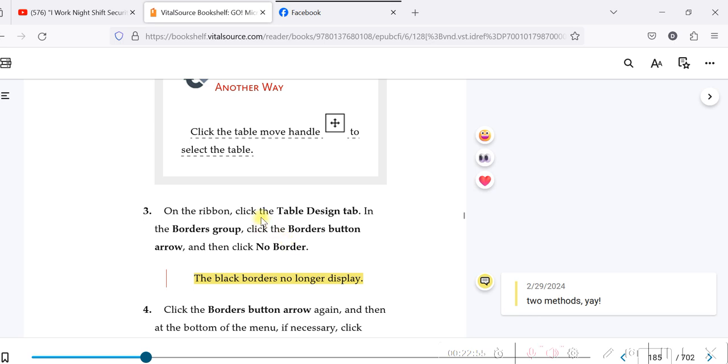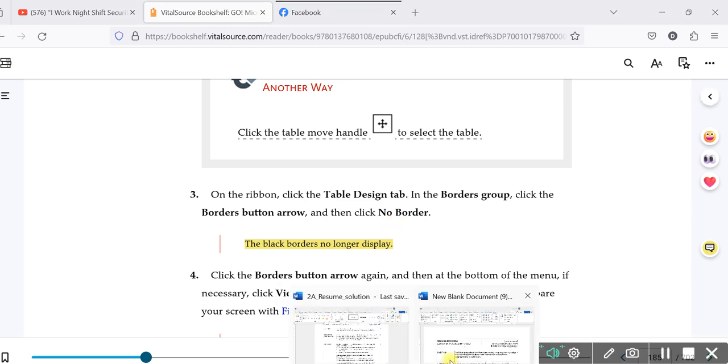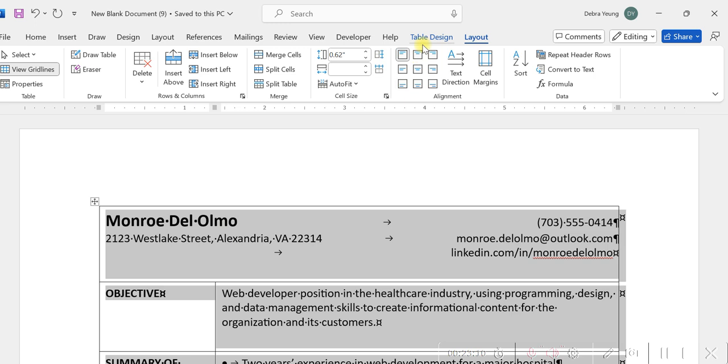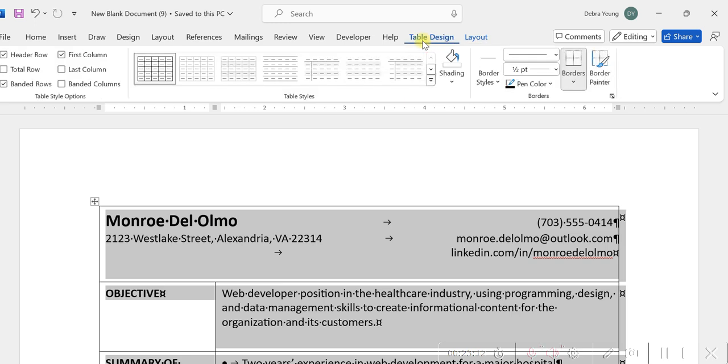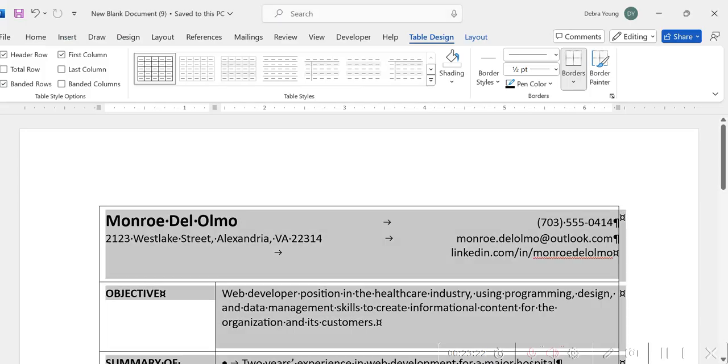On the ribbon, click on the Table Design tab, Borders Group, Borders button, and No Border. All right. Okay. Table Design, Borders Group, Borders button arrow.